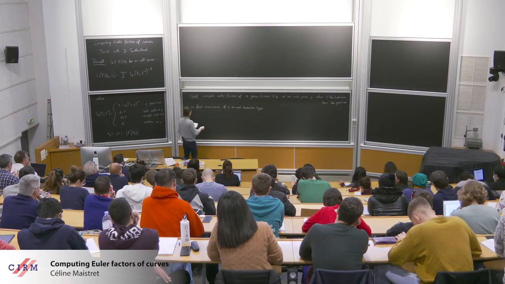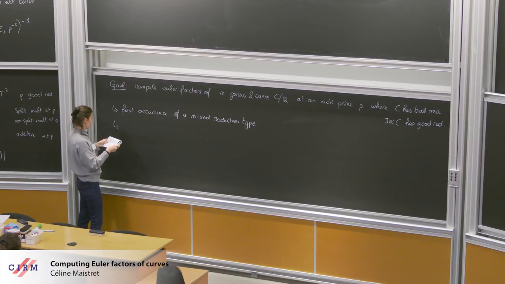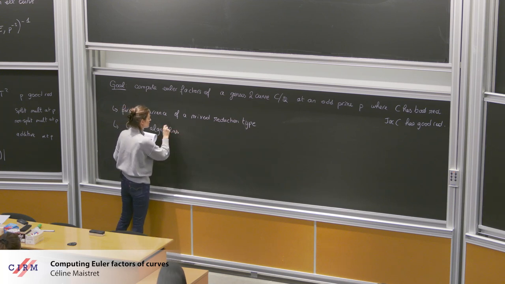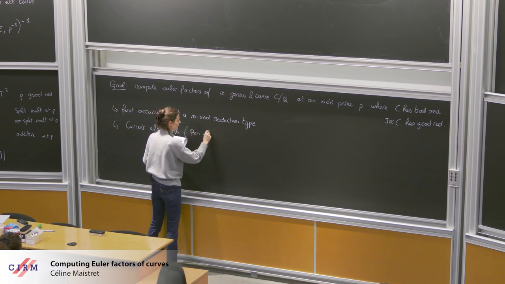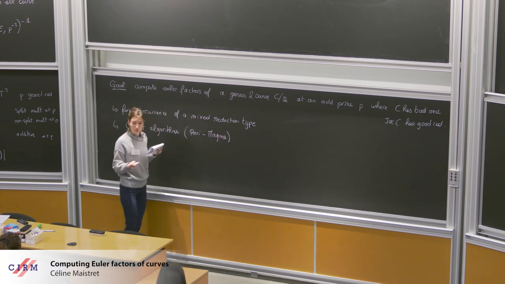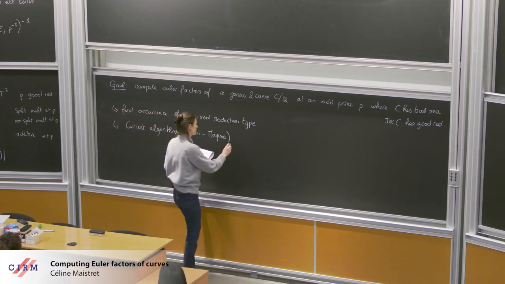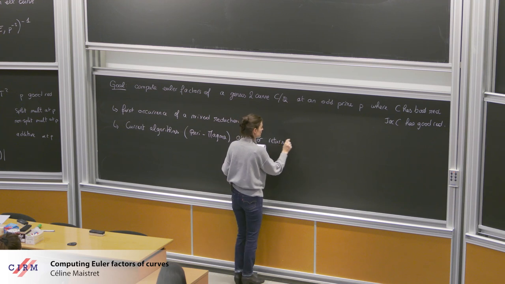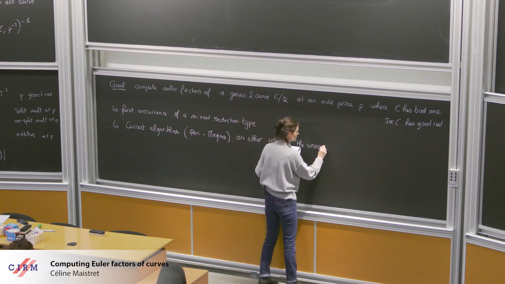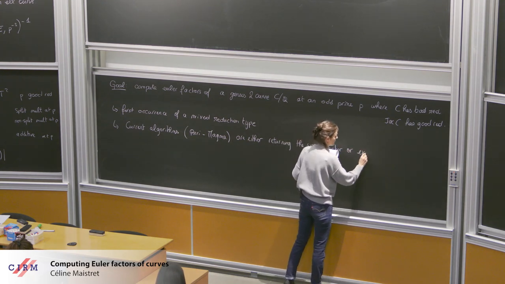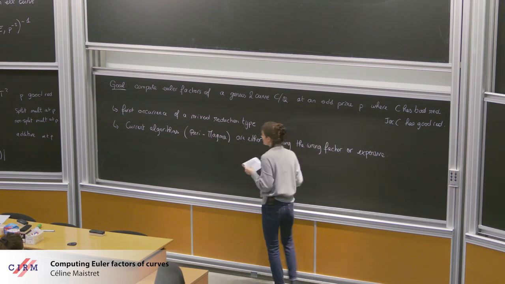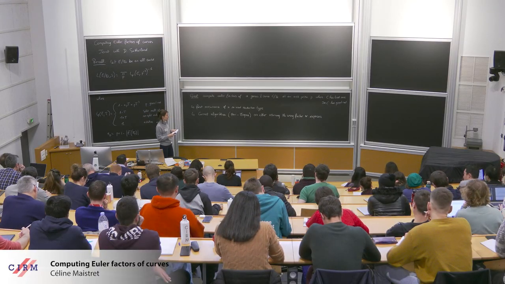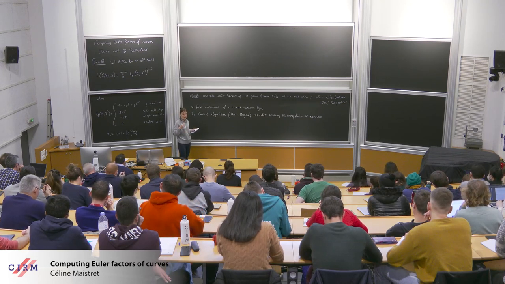And the second problem is, we'd like to have a big database of those curves. But the problem is that the current algorithms, to my knowledge in Pari and Magma, are either wrong or very slow. They either return the wrong factor or they're expensive. This is problematic because if we want a database as furnished as the one we have for elliptic curves, we are going to need an algorithm that is faster so that we can have more and more curves.